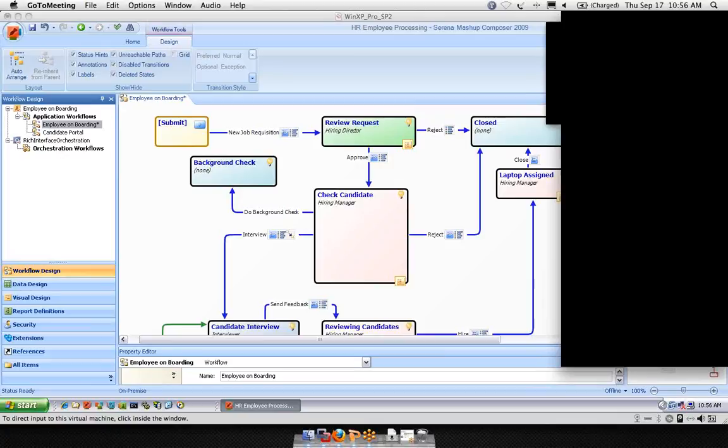Now what I've got is something that, as soon as I publish this to a server, all the intelligence is there for it to be brought to life. So once again, lots of demos of this on Serena.com where you can go see how the next step in the demo that I showed you today is just publish this to a server, and all of those changes that we just diagrammed now will show up in the browser UI. So in a matter of minutes, I make my change here within the Visual Designer, publish it, and it's a working application.